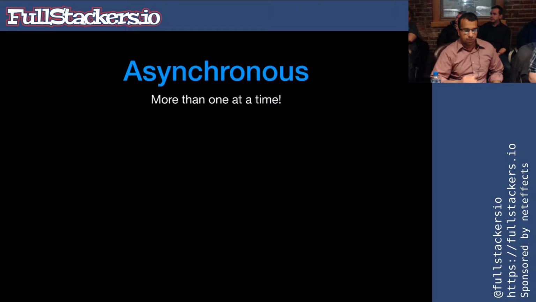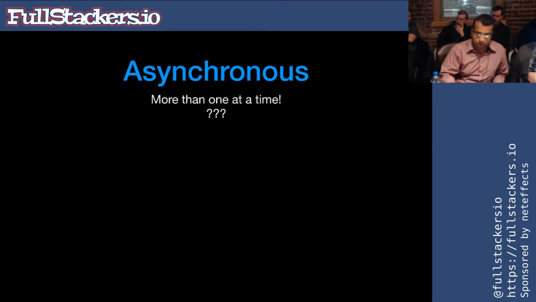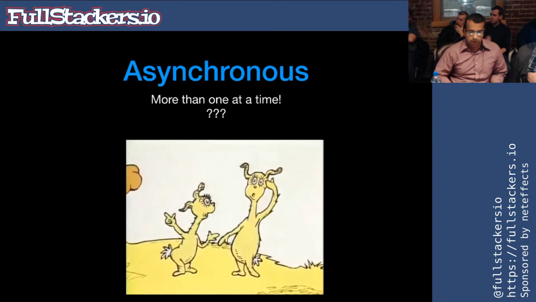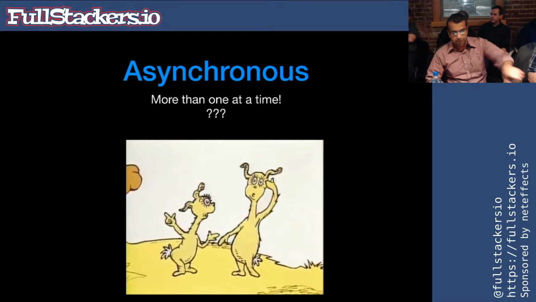And when I was approaching JavaScript in more detail a couple of years ago, that always was a sticking point for me. Everybody told me it was synchronous and single-threaded, and then we have Ajax. So I was always confused as to how that worked. I just pretended that I got it and went on from there. But really, that was some confusion. And one of the most important key points in this talk is this image, which comes from Hop on Pop, a Dr. Seuss book. In this scene, they're looking at some fish in a tree, and it says, fish in a tree? How can that be? Asynchronicity, how can that be?